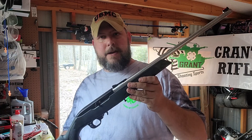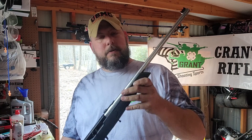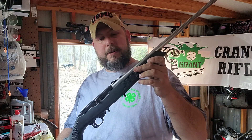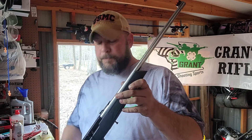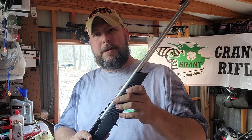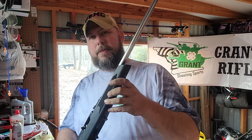We'll touch on that one along with other recommendations we'll go over in future videos. We'll focus on this one a little bit to give you an idea of some modifications or checks you can do to this Ruger to make it a more efficient rifle. Right out of the box they're not bad, but you've got to remember that Ruger mass produces these rifles — they want to get them assembled, in the box, out to the store, and sold.